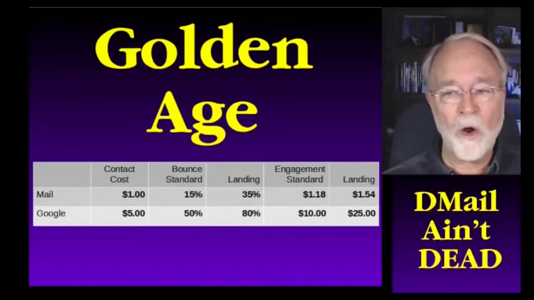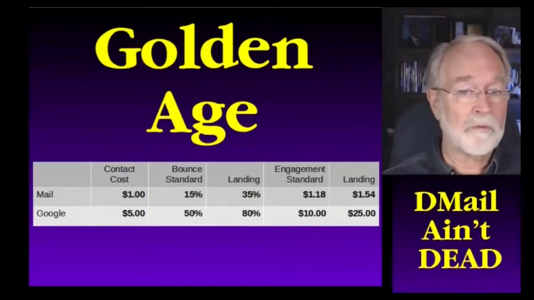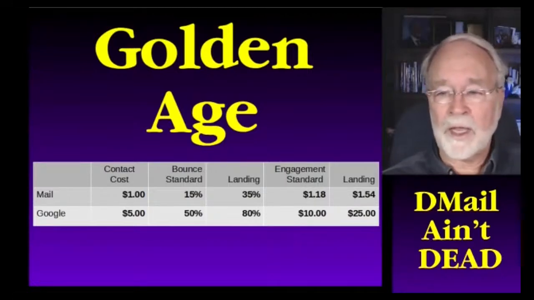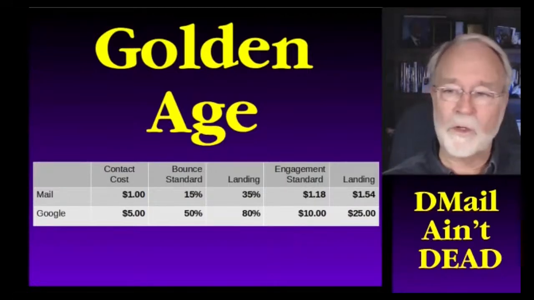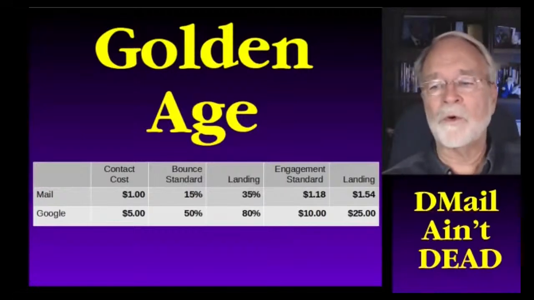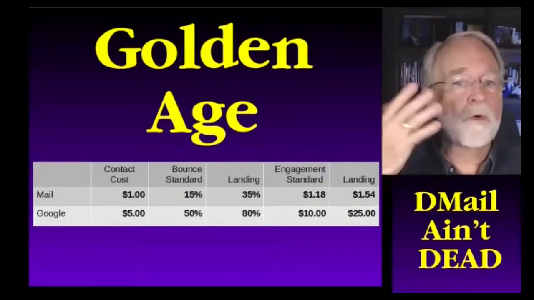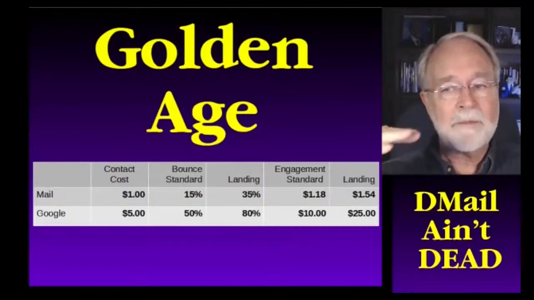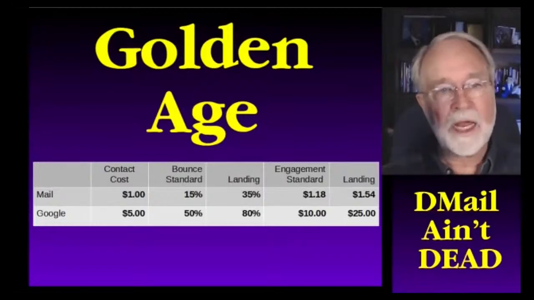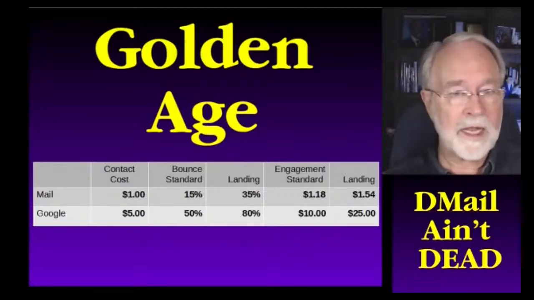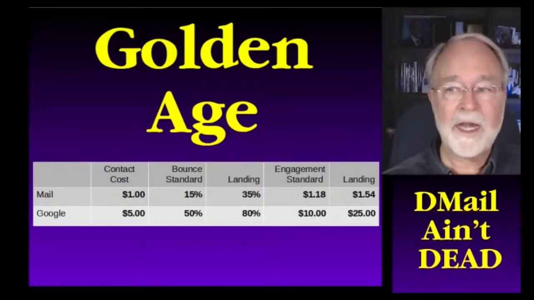Whereas in Google, we know that half of them leave right away and probably don't even remember what, because it was completely wrong. Okay, if you have a landing page, 80% leave. These are Google's numbers, not mine, which means that that $5 immediately really costs you $10 per engagement, per anybody just clicking around on your site, just noticing your site. Okay, so for that same money, I'm getting almost a 10-to-1 or a 9-to-1 boost in mail. Cost me 1/10 as much just to get engagement, because I have so much higher engagement in mail.